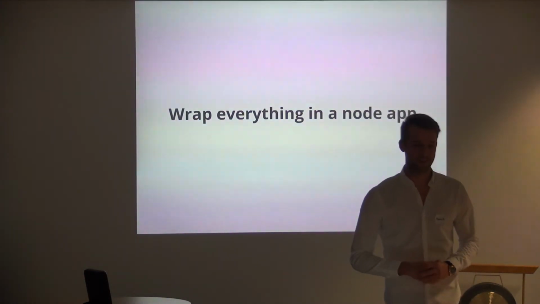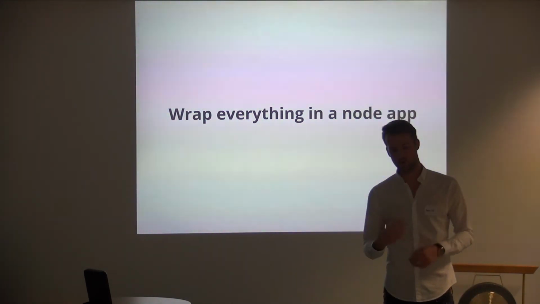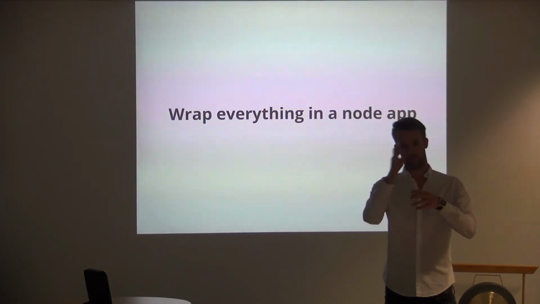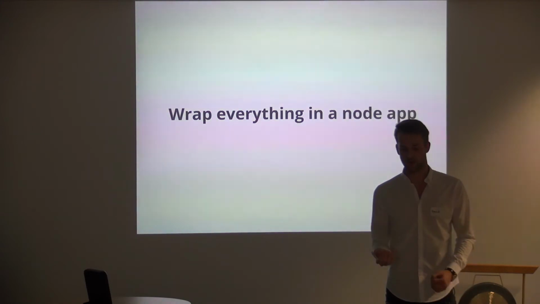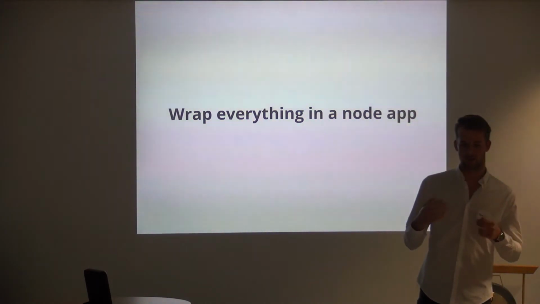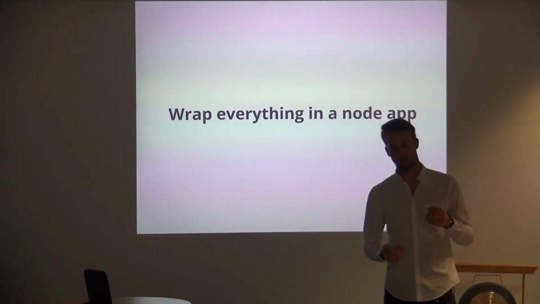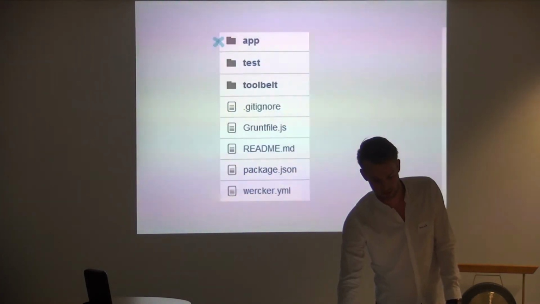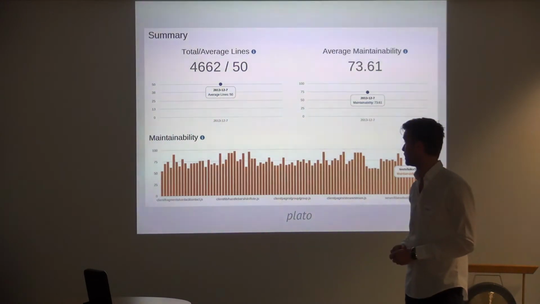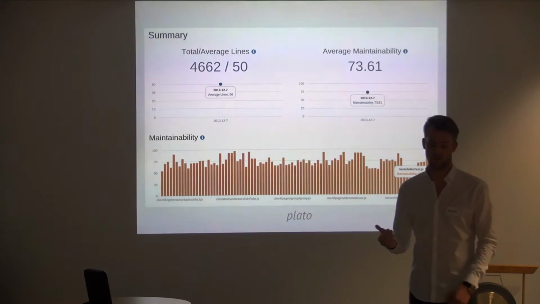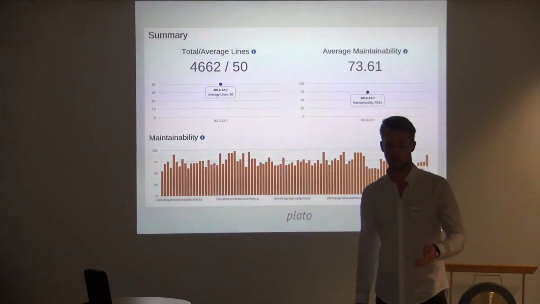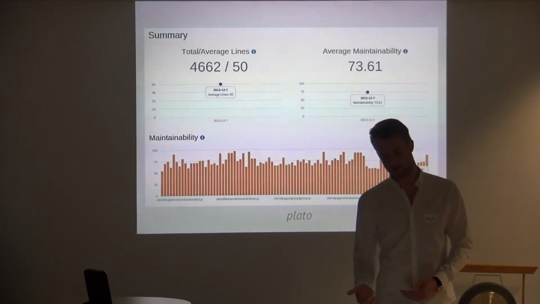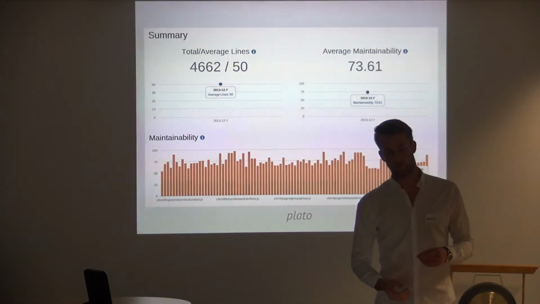Now, finally, there's this tip from me, which is that you wrap your whole Meteor application into a Node application. So essentially, you've got Meteor, which internally uses Node, and then you wrap everything into a Node application again. This may sound confusing, but it gives you the advantage that you can use tools from the Node package manager to test your client-side code and to generate statistics about code complexity and such things, like we've seen here. This is Plato, a tool which does all this for you, and it shows that I've written almost 5,000 JavaScript lines of code, and the average line length is 50. So wrapping everything in the Meteor application really gives you more options.